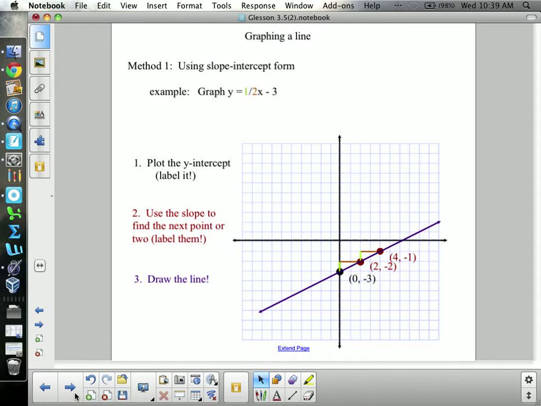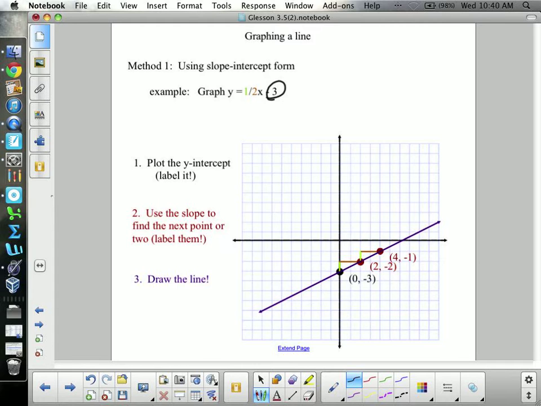Graphing the line. Did anybody have trouble graphing lines, or were you pretty good with that part of it? If you're given the equation, can you graph the line? You start at the y-intercept. Y equals 1/2 x minus 3. We start at the y-intercept, which is -3. We know the 1/2 indicates the slope, which is rise over run, and starting at the y-intercept, to get the next point, go up 1, over 2. It does not indicate the point (1, 2) is on the line at all. I still get people who make that mistake. They mistake slope with coordinates of points. Slope is a ratio, coordinates are different.